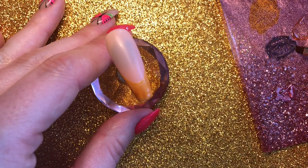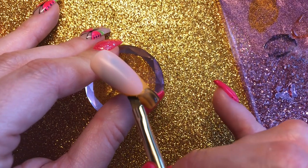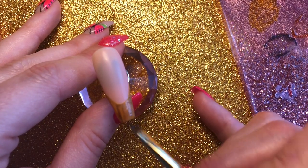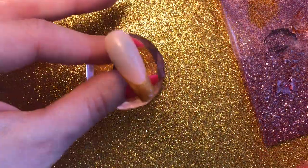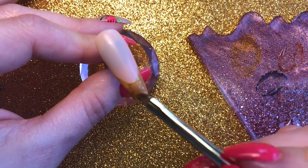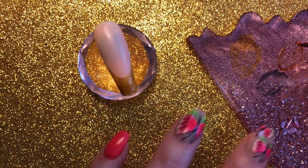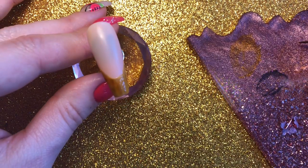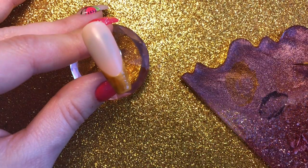Now that's been fully cured, I'm going to grab my black mixture and just pop that over the top, again making sure I'm not going over our French line — but it doesn't have to be too neat otherwise. I'm going to fully cure that, and then I'm going to add that yellow mixture on top. I'm not going to put this all over because it's still quite yellow, so I only want to apply a little bit. Then I'll apply a little more of that orange tone whilst the yellow is still uncured, just randomly over the top with the remaining mixture. You can see some of the orange coming through.